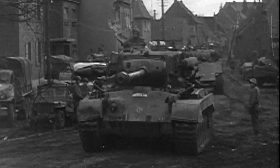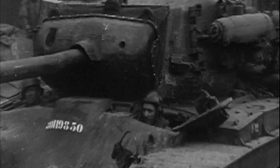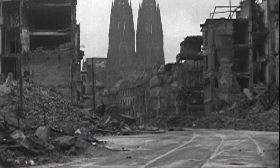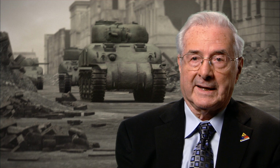And it is German troops like these that the U.S. 3rd Armored Division must now face as they resume their advance. They are tasked with helping to capture the biggest Allied target in Western Germany, Cologne. By seizing this city on the Rhine River, the division can open a route into central Germany. We knew that when we got back into combat, it was going to be to head towards Cologne. It was quite an objective, and the Germans didn't want to give it up. We had a real battle on our hands with the tanks.